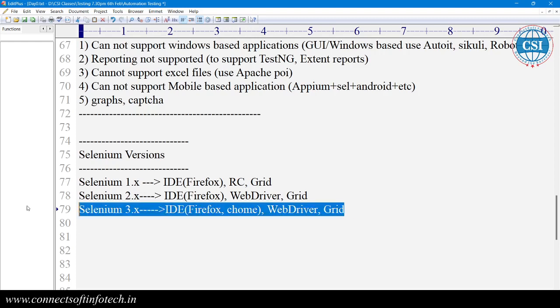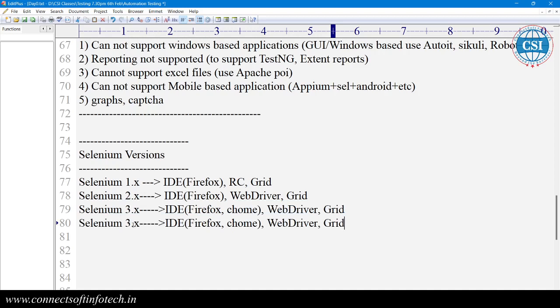Now the next version added is 4.x. We have the same things, but here one browser got added, that is the Edge browser. So this IDE, the plug and play, integrates with the browser, and it is also added for the Edge browser in 4.x.